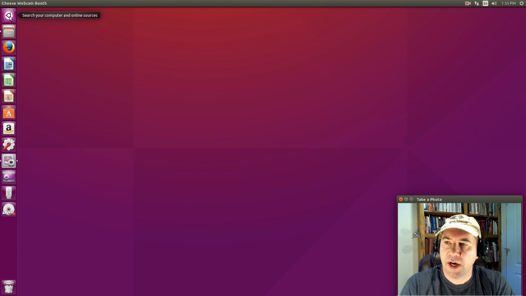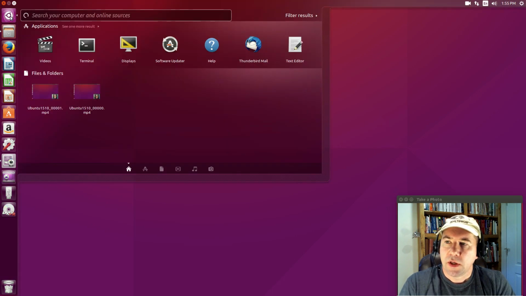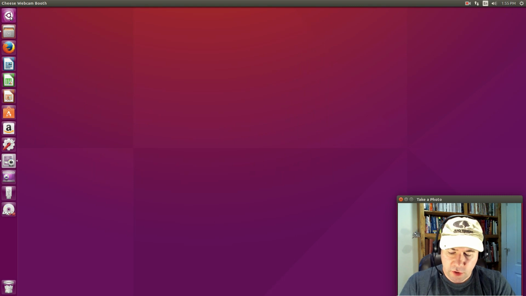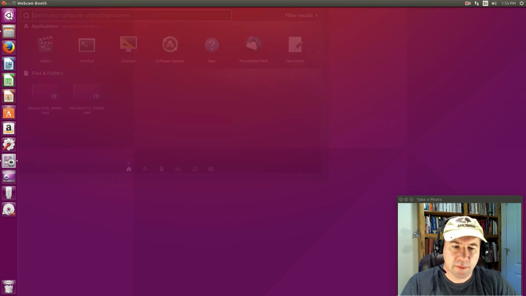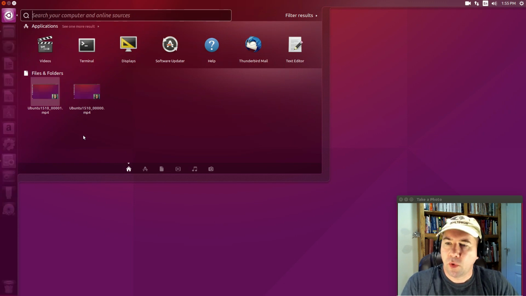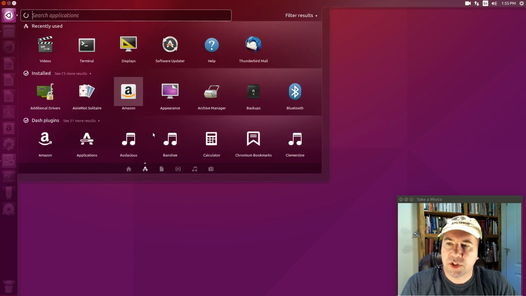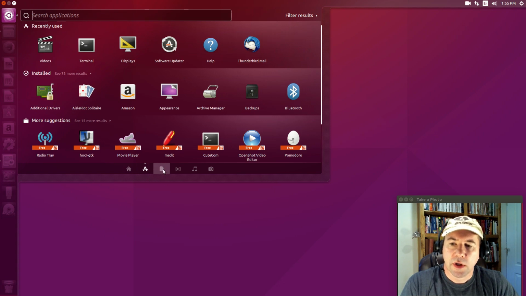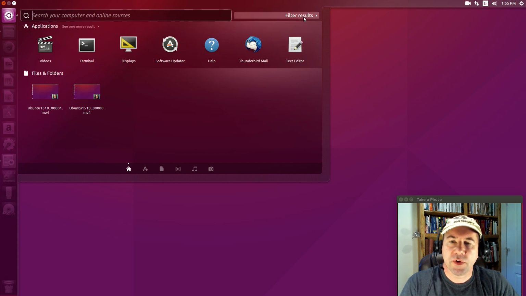Up here at the top, this little icon that's got the Ubuntu logo in it, it is a search for you. So you can either click on it, or you can use the Windows/super key and open it like that, and you can do a search from here. Now you can just do a general search, or down across the bottom you can specify that you want just applications, or just files, just videos, that sort of thing. You also have some filter options here so that you can filter your searches.